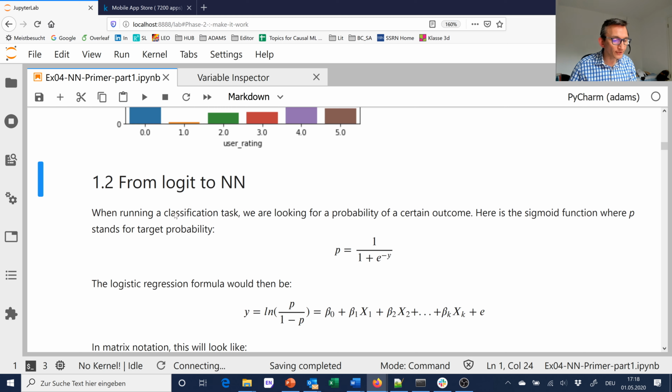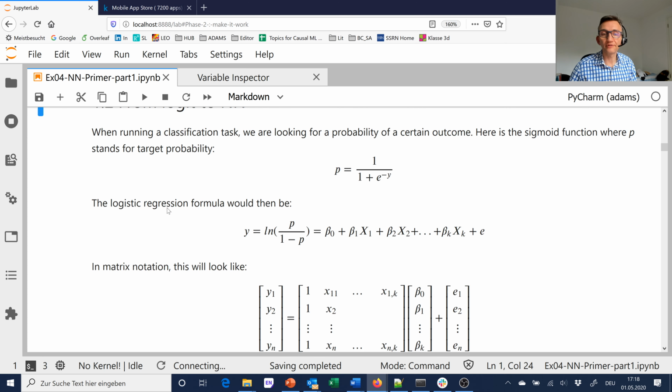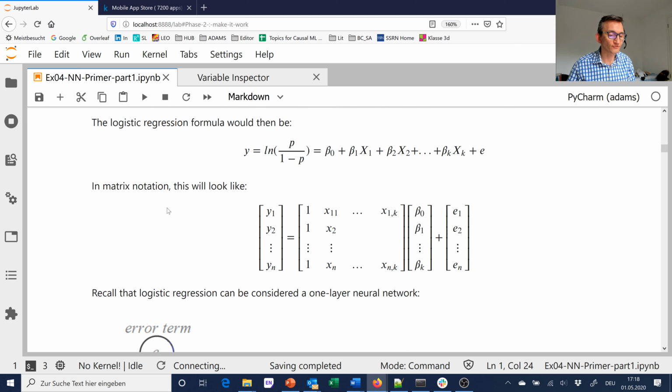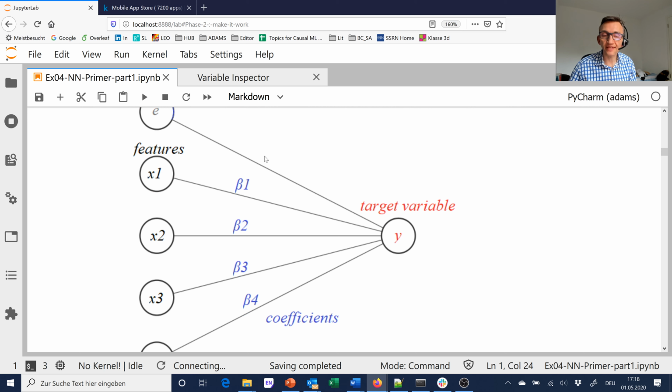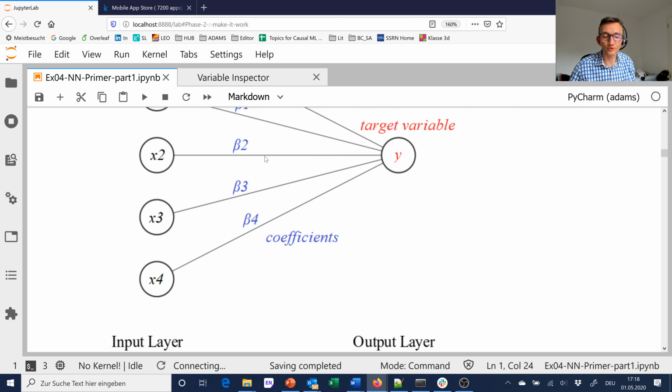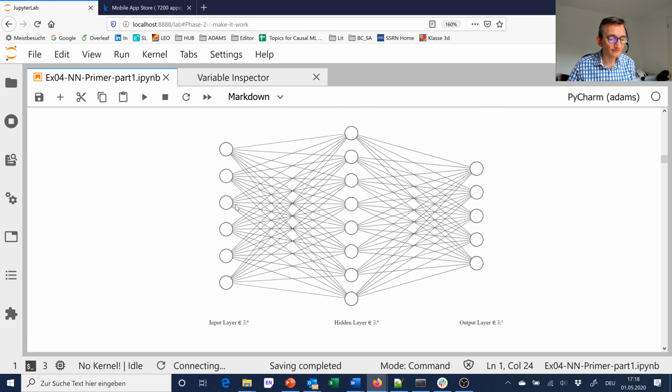And well, I was warning you, a little bit of explanation of how we move on from logistic regression to neural networks, how we could also use a linear type of model. Look at this matrix notation here, how we could use a linear type of model in order to predict the rating grade in a regression setting. And a regression setting, note this picture, it's similar to the ones I'm showing in the lecture, mimics neural networks, very simple and shallow neural networks. And that's the type of structure we will soon set up.